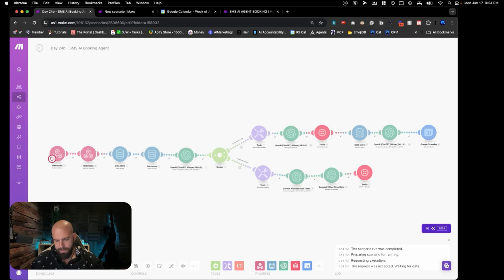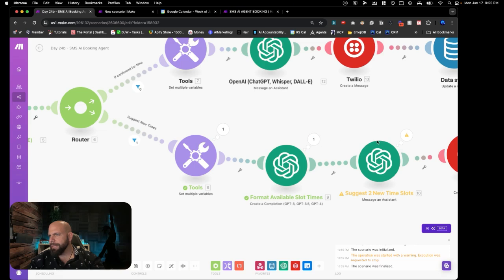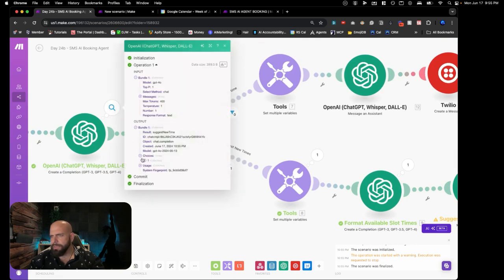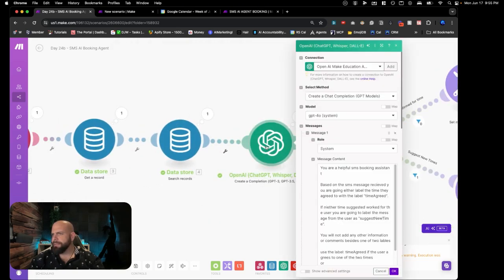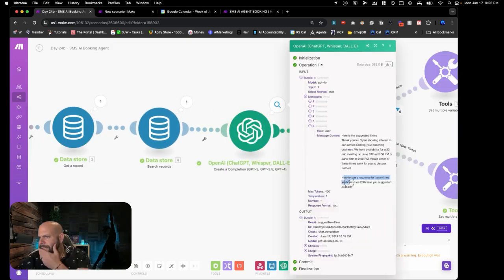June 20th is good. Yeah, I'll say, the June 20th time you suggested is good. Yeah, let's do that. Send. So it seems like we went down this path here. It went down here and I stopped it. Choices, suggest new time. And that is strange, because the message that we got from the body, if we look at the body of the message, says, yeah, June 20th is good.